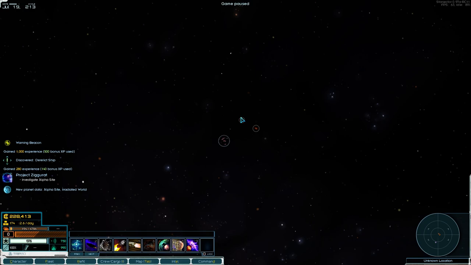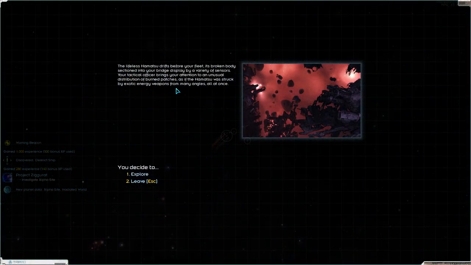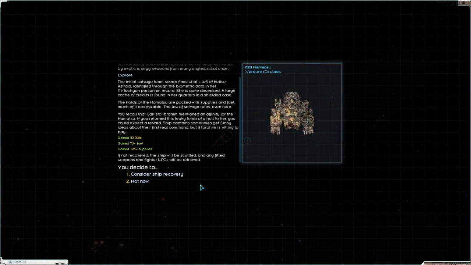Lovely. Oh, derelict ship. Is that a good one? Lifeless drifts before your fleet. Its broken body and bridge display. But yeah, you don't need to hear that. That's fine. Right, let's explore it. So the initial salvage team sweeps, finds what's left of the ship, which is quite deceased, really. Okay. A large cache of credits is found in her quarters in a shielded case. You recall mentioning if you return this leaky tomb of a hull to her, you could expect a reward.